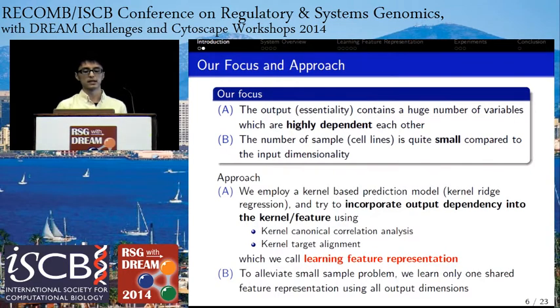For these problems, our approach is to employ a kernel-based prediction model, so-called kernel ridge regression, and try to incorporate the output variable dependency into the kernel or feature using kernel canonical correlation analysis and kernel target alignment, as we will see later. We call these approaches learning feature representation in this talk. For the second problem, to alleviate the small sample problem, we learn only one shared feature representation using all output variables.